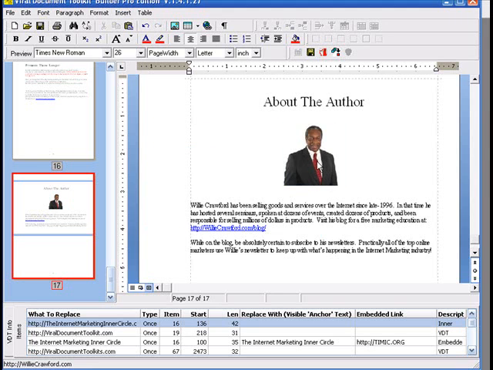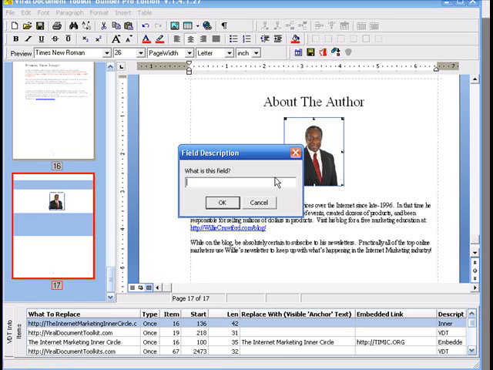If I click on this image with the hyperlink embedded behind it, I can add that to a table of rebrandable things. And this just says, it's Willie's picture, and it links to williecrawford.com.